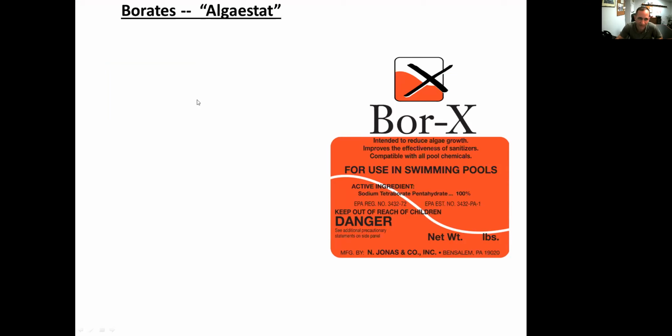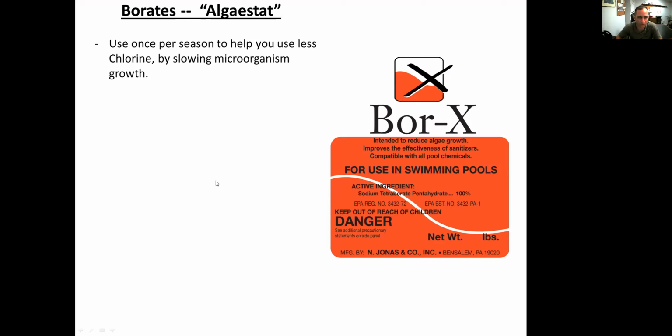So another thing that's not an algicide, it's called an algistat. So Borax contains borates, which I'm guessing you've all heard about by now. But if not, it does work by preventing algae from growing. So it doesn't kill active algae, but there's plenty other ways to do that, including chlorine, and preventing it from growing can be really effective. Prevention always seems to be better than trying to tackle a problem after it happens.